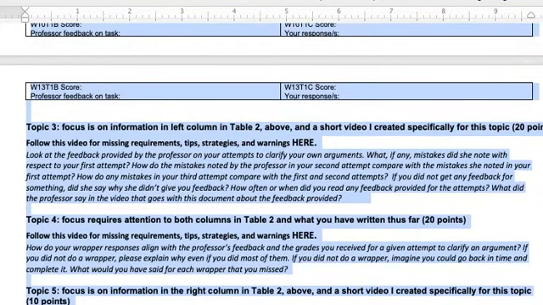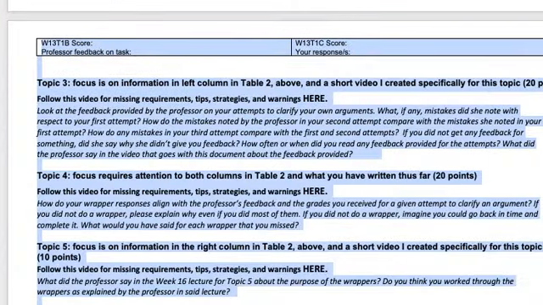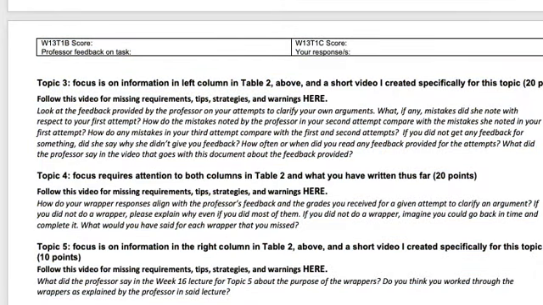Okay, so then the alternative is to copy all of this. And some of you might prefer this. I know some of you don't like working in the online platform when you're doing your responses. So what I do is I'm copying all of this. And then what I'm going to do is I'm going to get into the week 16 assignment.